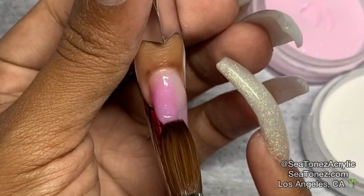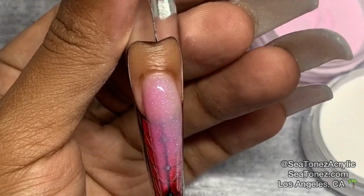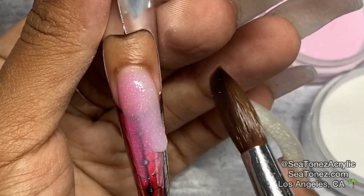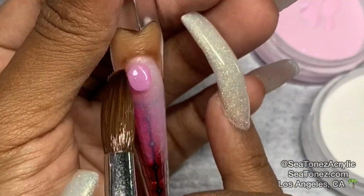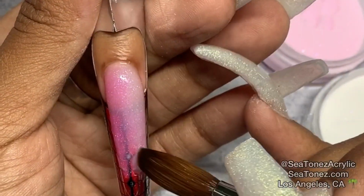So glitter acrylic is very easy to ombre. You're going to see me just slapping it on there and patting it into each other. It's no special technique. Glitter ombre is extremely easy to accomplish because the glitter kind of fuses into itself and creates the blend on its own.